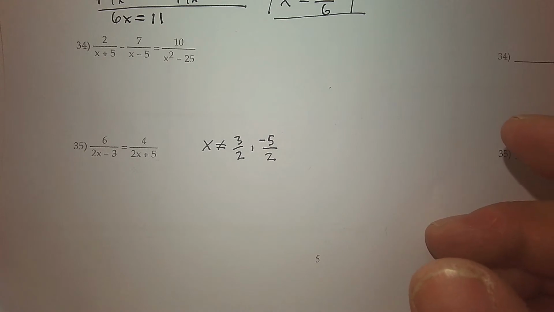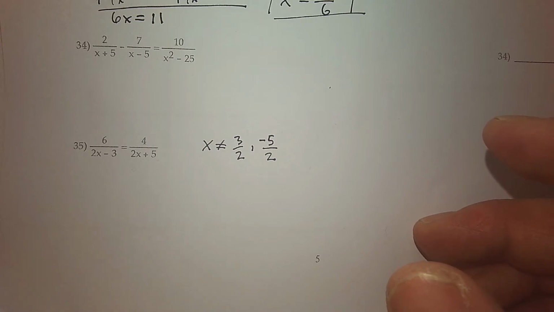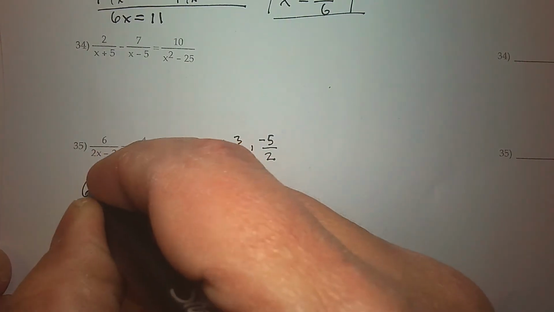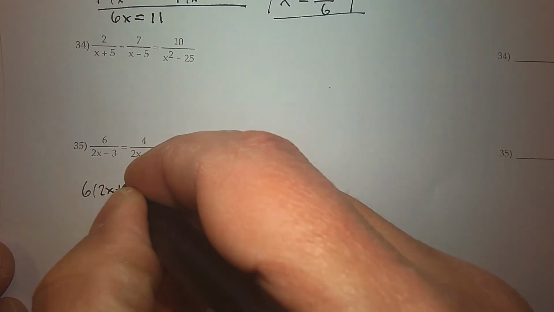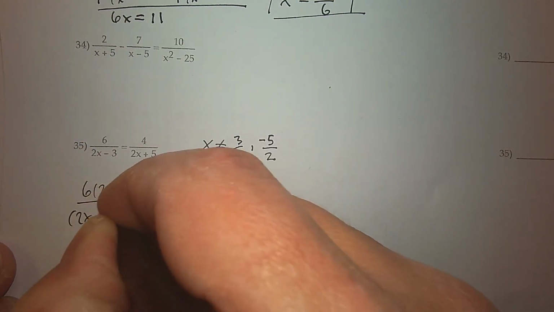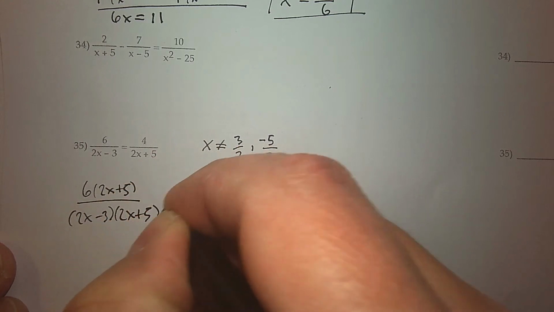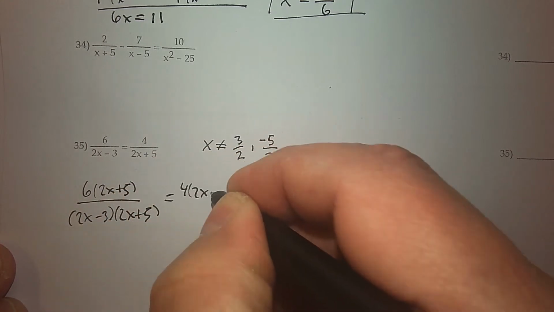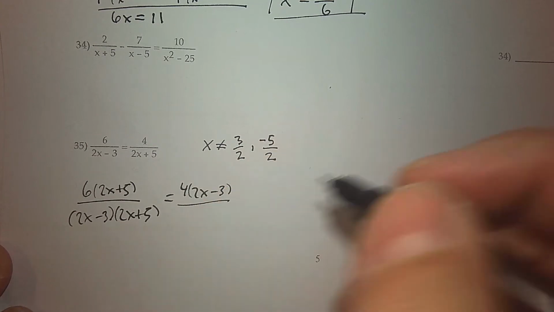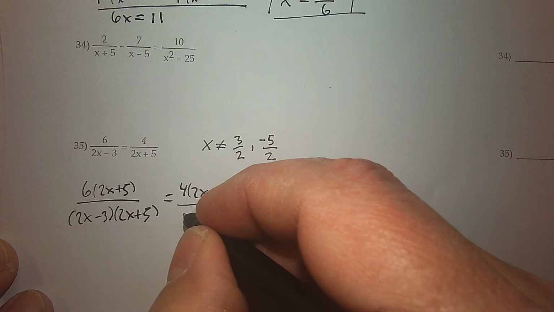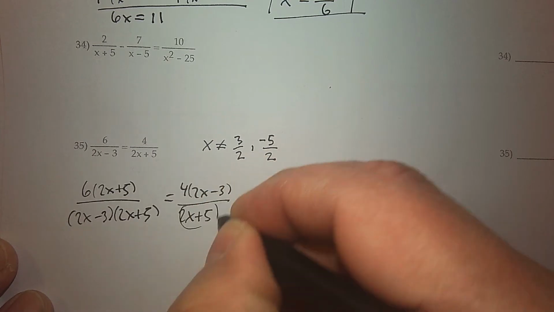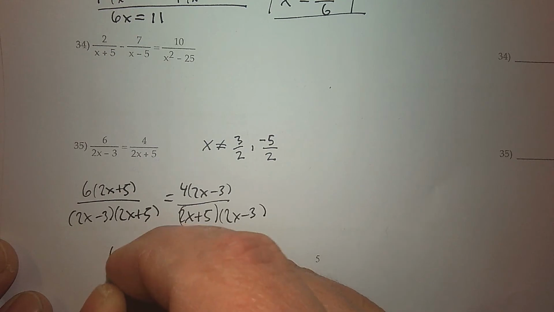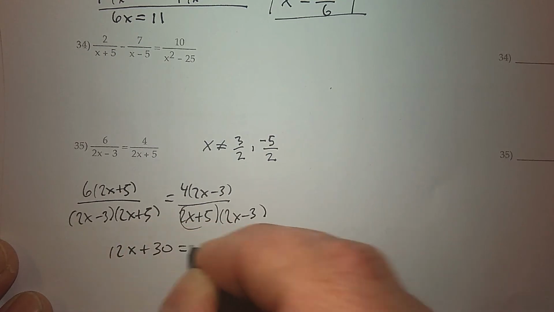Why are they restricted? Because it makes a 0 in the denominator. Did you see how I got 3 over 2 and negative 5 over 2? Now, are the denominators the same? So what does the first denominator need that it doesn't have? 2x plus 5. This is also a proportion where you could cross multiply, but we're just using the same technique if it wasn't a proportion. The second fraction needs a 2x subtract 3. Now the denominators are the same. Just write down the numerators and solve it.